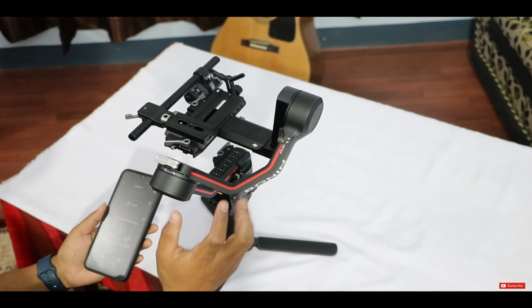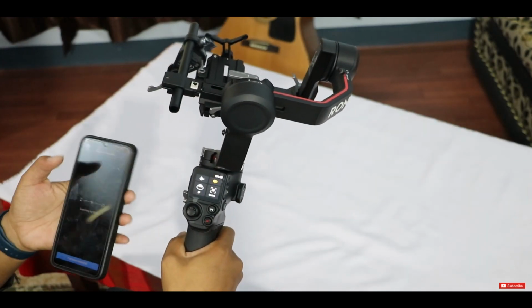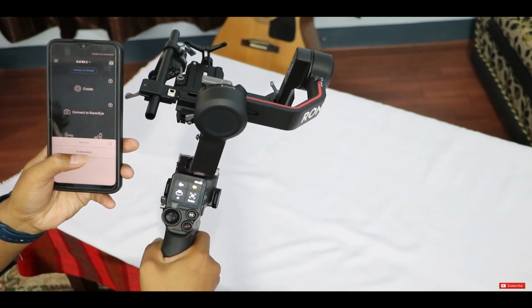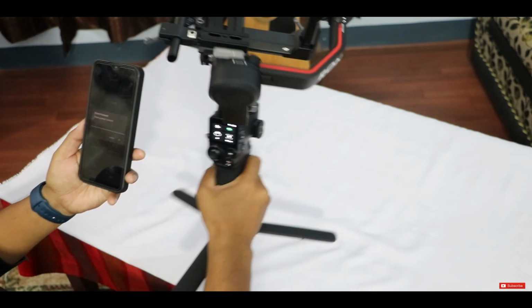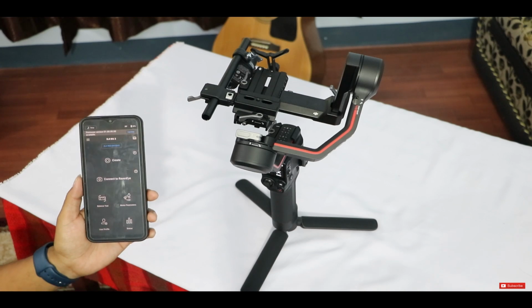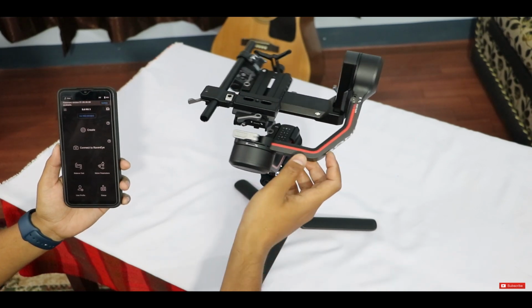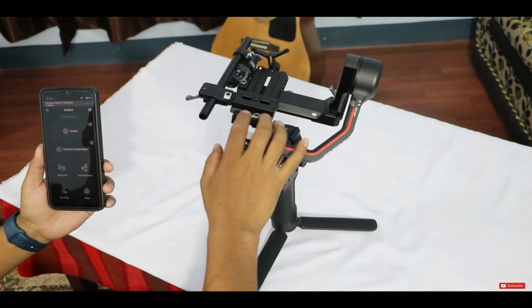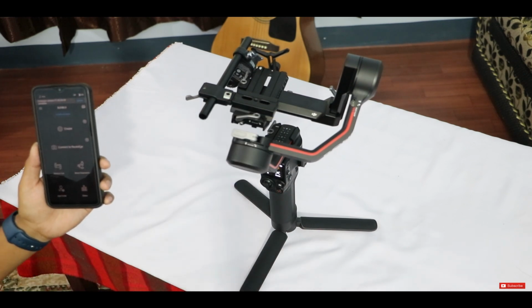So it's unlocked now. What we have to do is, after opening the app, connect the gimbal. There will be the gimbal name, then we just have to click there and it will be connected. Now it's all set, so it is already connected, and then we can use this gimbal in our way. We have to set the balance here, then we can use this gimbal by putting the camera here. So that's all for today.